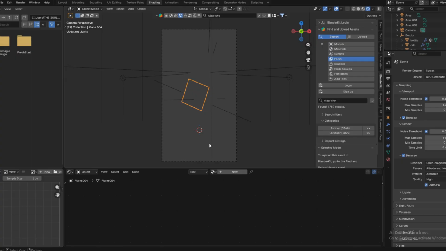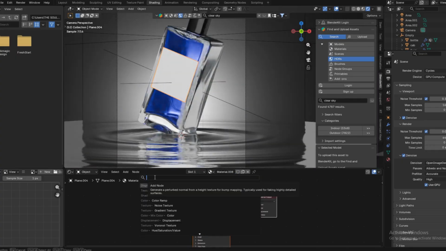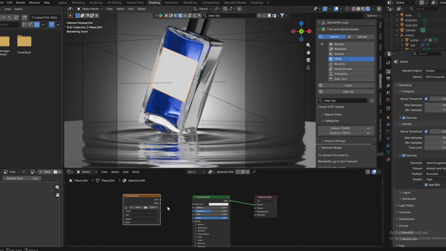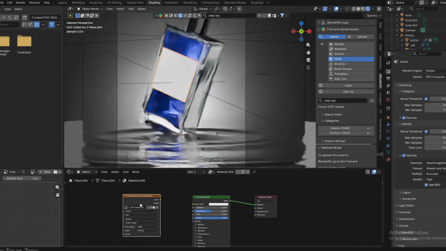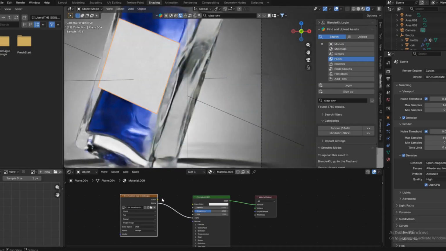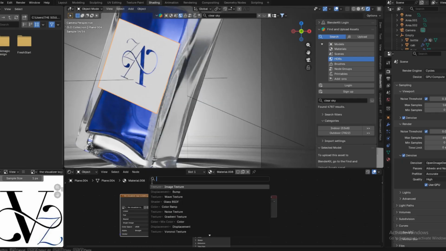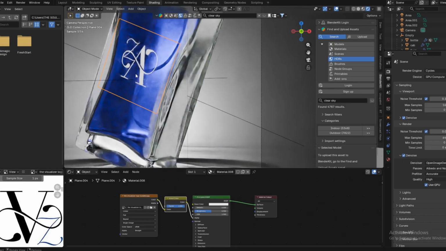Now go to the shading, add a new material, image texture, and I will get my logo. Now we'll connect the alpha to the alpha. Oh, let's try the color to the alpha. Actually, we need to invert it, so invert color here.